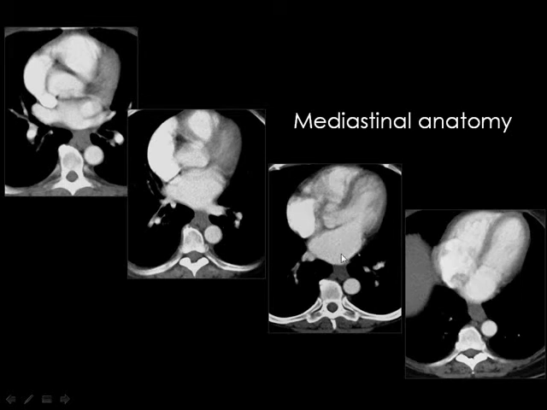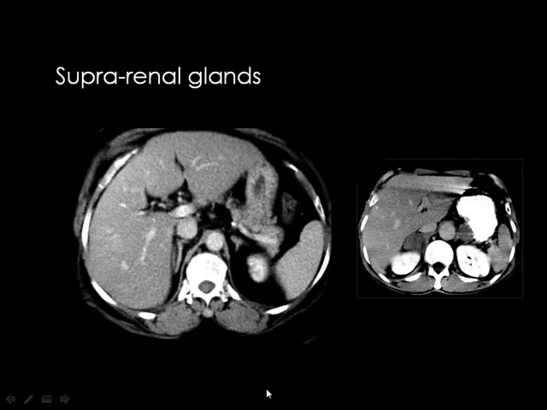right atrium, left atrium. And lower down, this is the left ventricle, right atrium, left atrium. And this is the entrance of the inferior vena cava into the right atrium, and this is the dome of the liver. Then you have reached the lower part of the chest. Then the CT scan of the chest should not be ended until you reach the level of the suprarenal gland.